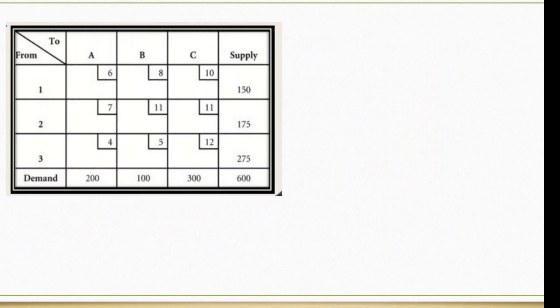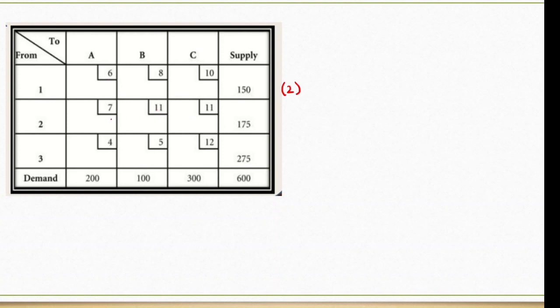So let us consider one example. This is the same example that we have taken in the northwest corner method and in the least cost method. So let us consider how we calculate the penalty. First of all, we have to check it's a balanced transportation problem. Now the penalty would be, in the first row the minimum is 6 and then it is 8. So 8 minus 6 would be 2. So I can write 2 here like this.